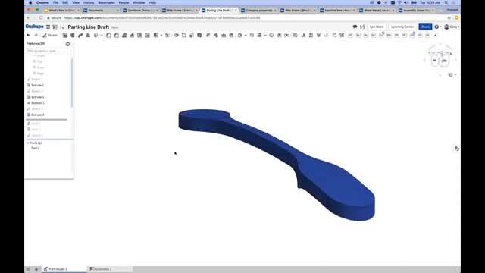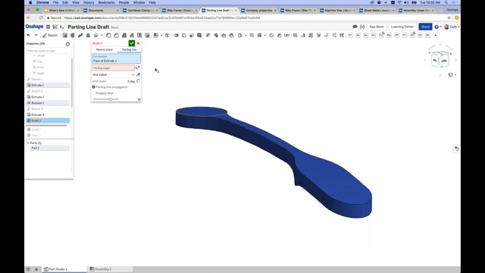So before I've done the shell or any of the other finished details to this part, what I need to do is draft it. The option that I'm referring to, parting line draft, is an option in the actual draft command. So in draft, you'll see a new option in the top right for parting line. You select parting line, define your pull direction. I'm just going to select a planar face and say this is my direction of pull. Then I define my parting edges. This is the edges that will define where my parting line is. Now, one tip that I would give you is we have an option for parting line propagation that will select in most situations all the edges that you need, but we also have a create selection option.